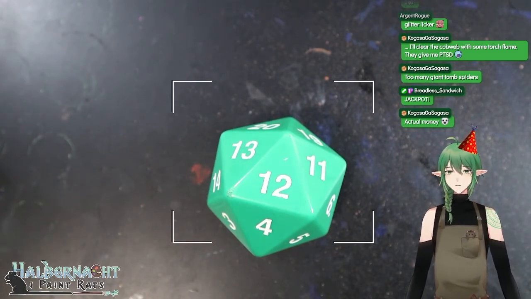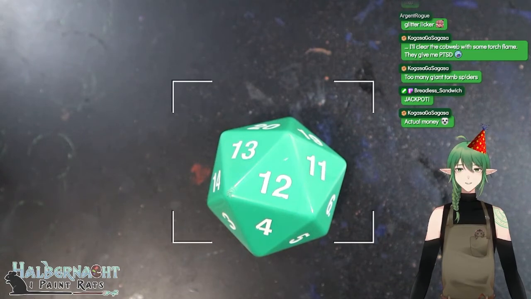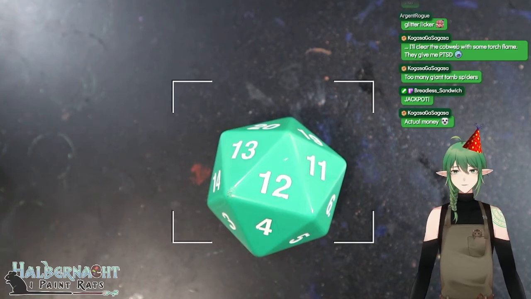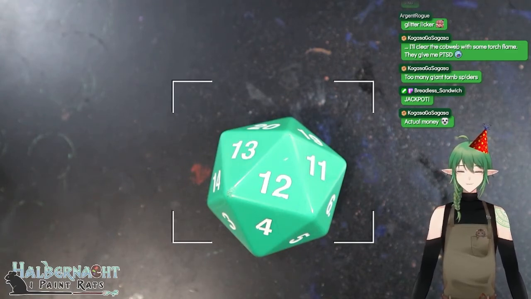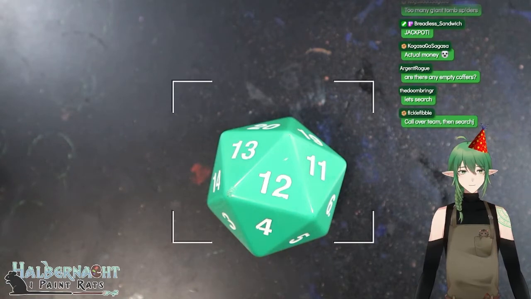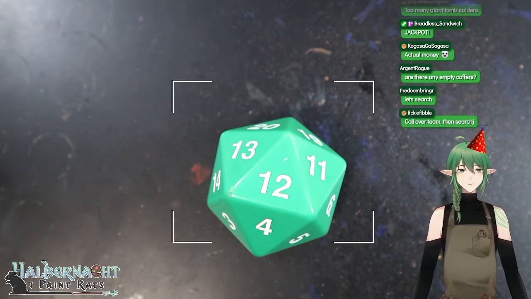Would you like to search the area some more, or would you wish to leave? The others could also check this place out as well. Once you see Fibble, there are empty coffers. All right. So you guys call for the team, or whoever wants to be in there can be in there.